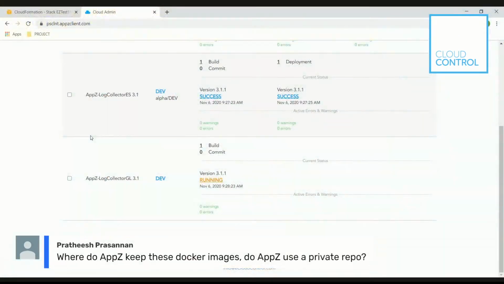And the answer is, of course, you can use it. AppZ has integration services that you can plug and play with any other enterprise tool set. But AppZ comes with everything available for you to use out of the box. We have our own registry, which is running on the master node, and that is where the Docker images are kept.